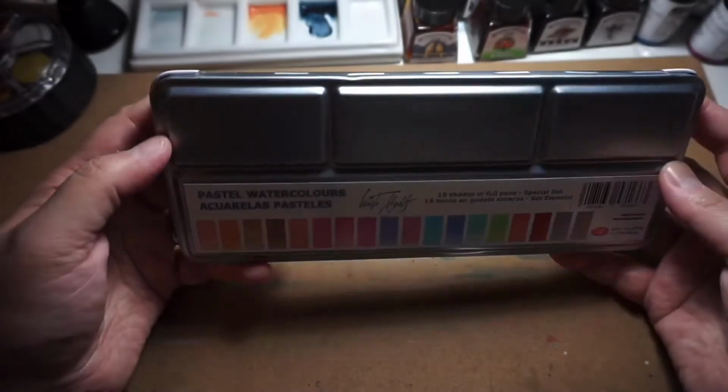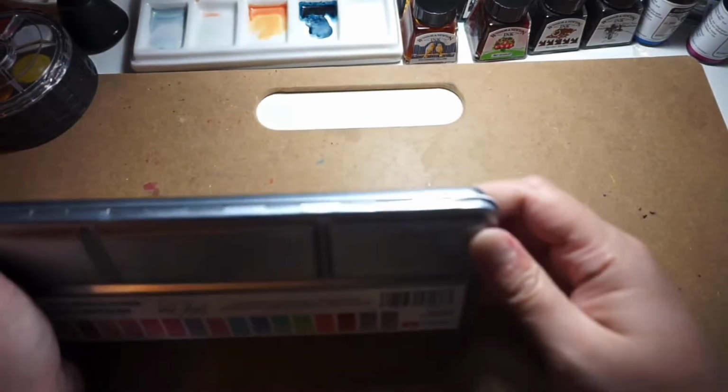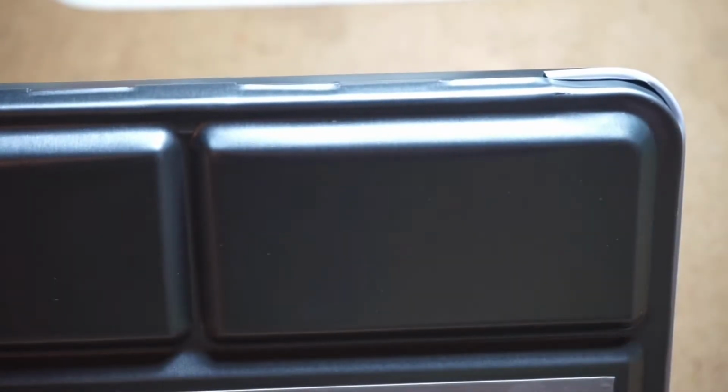And here it is. Our first look at the pastel set of White Nights Watercolors. I'm not sure if I like the tin box as I can already see some denting going on here. Nothing major, but I've noticed it, so I thought I'd mention it. And it's scuffed as well.